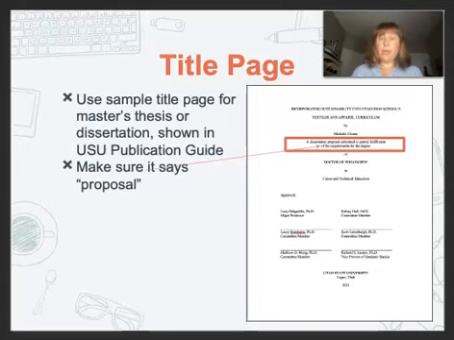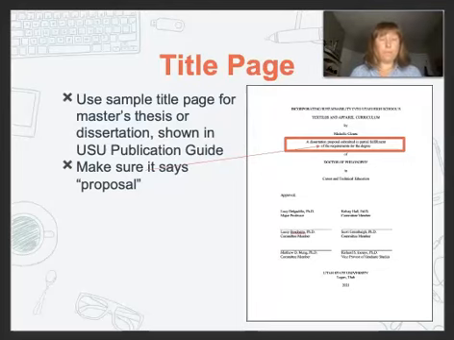In these examples, it says that a dissertation submitted in partial fulfillment for the requirements of the degree. You must edit that content because you have not completed a dissertation, and for a thesis you would just change out the word dissertation for a thesis. But you guys are on the proposal stage, so you're expected to say and adjust the verbiage to be thesis proposal submitted in partial fulfillment of the requirements of the degree, or dissertation proposal submitted in partial fulfillment of the requirements of the degree.